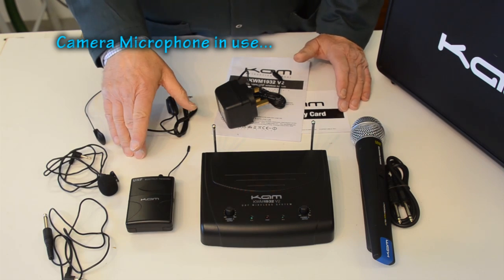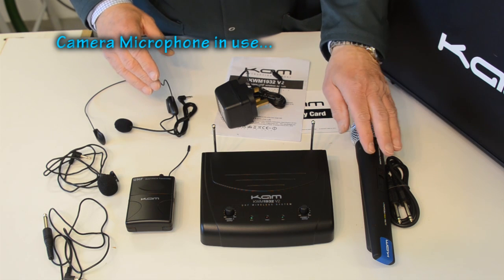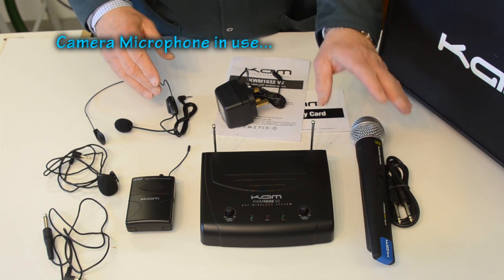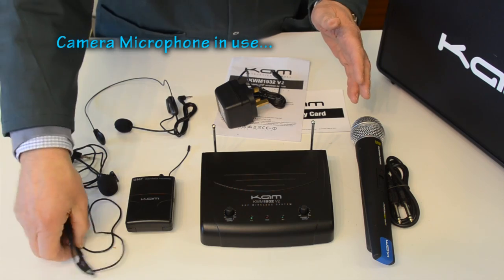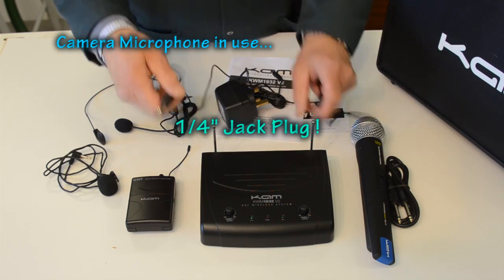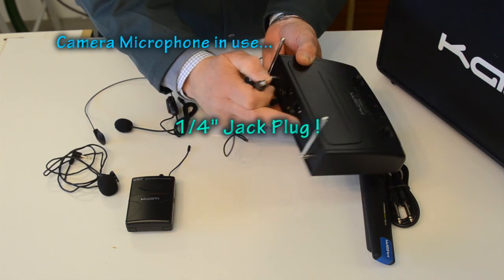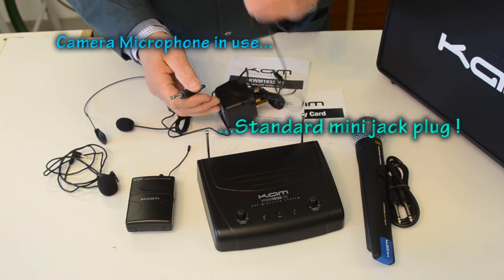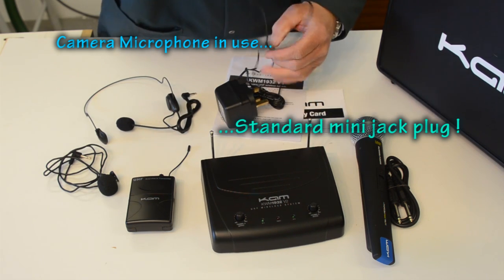Now, included in the kit are 2 transmitters. There's a body pack transmitter, and there's a transmitter built into this microphone. Now, what I'm going to do is connect the receiver to my camera. In order to do that, I'm going to use this lead. It has a phono plug on one end, which is going to go into the unbalanced dual channel output here, and this phono plug will go into the socket on my camera. Now, I'm just going to set that up, and then you'll be back with me.